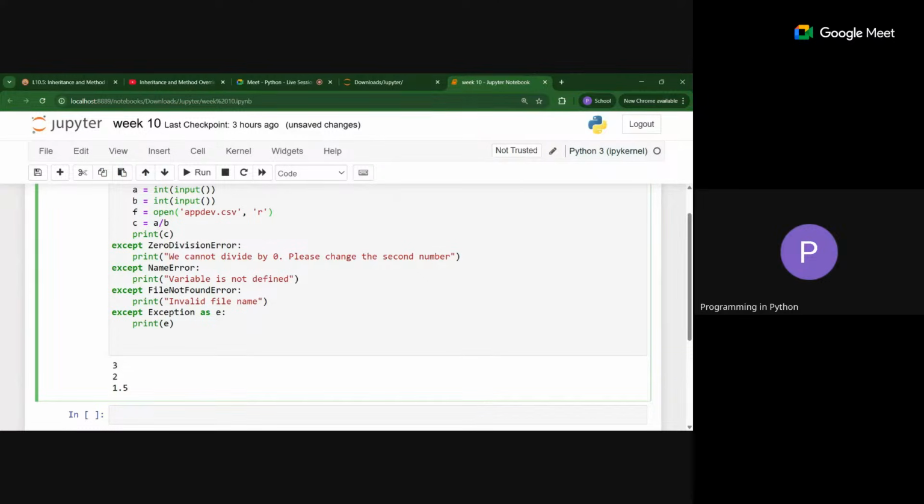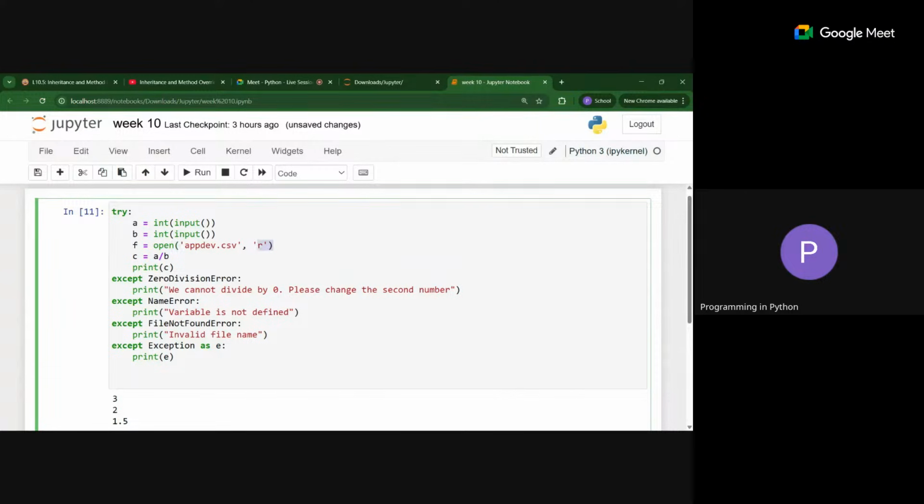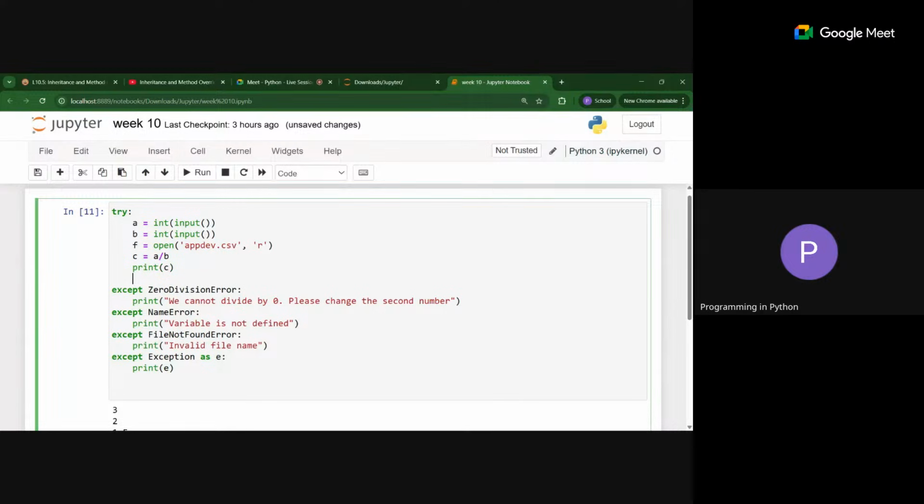Here it will not throw any error, because the file is open while running this code and it is still open here at the backend, right? But we want to close this particular file, right? So we can put f.close here like that. This is fine. The file will get closed. But what if we have executed this line, this line, and this line as well, but at this particular line something went wrong, or we can say some error happened? It means what? These two lines will not get executed, right?